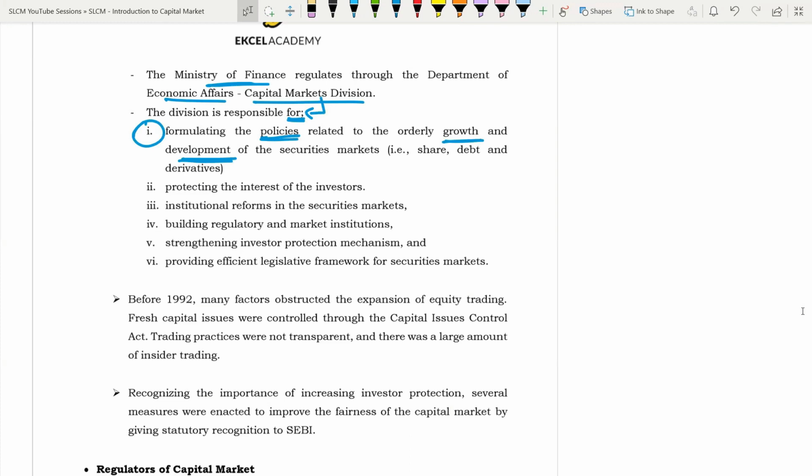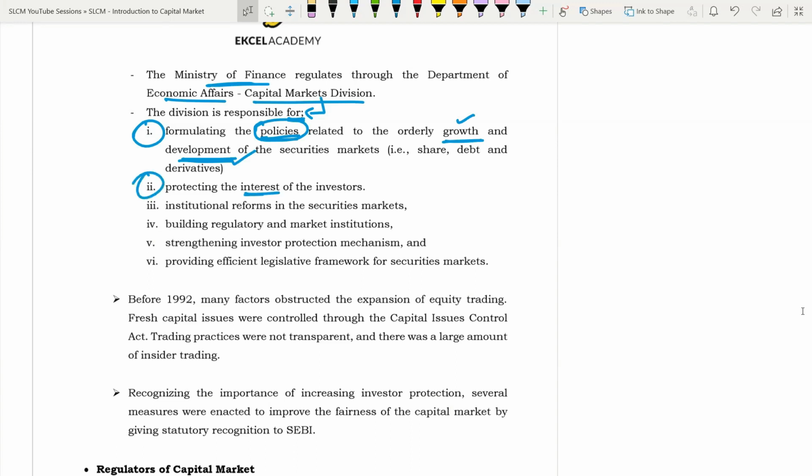Over a period of time, from physical form of share certificates, we have moved to the demat form. What happens globally also, we should go ahead with the time. We should change with the changing circumstances of the situations, with the changing technology, with the changing circumstances over the other countries of the world. We should also grow and develop accordingly. That is why policies should constantly be made so that we ensure that there is growth as well as development of our securities market.